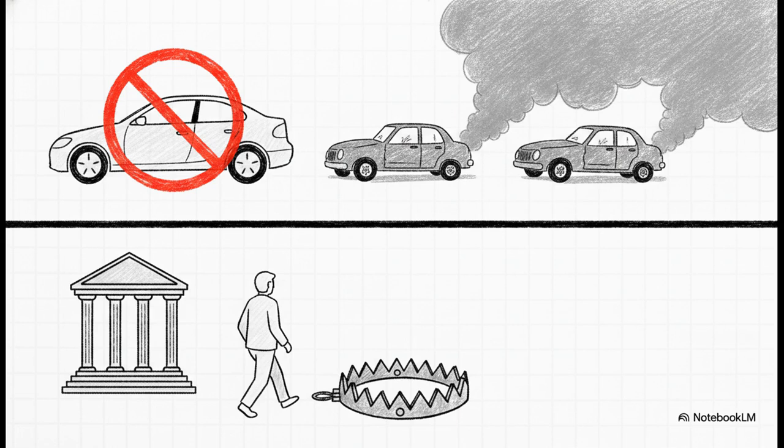Take Mexico City, for example. They try to crack down on air pollution by banning certain cars on specific days. The unintended consequence? People just went out and bought cheap, incredibly dirty second cars so they could still drive on the restricted days. The smog actually got worse. Or think about payday lending laws. They're usually written to protect low-income borrowers, but they frequently end up forcing those exact same people into even more dangerous, unregulated, and expensive alternatives. People will always react to rules in ways lawmakers almost never see coming.